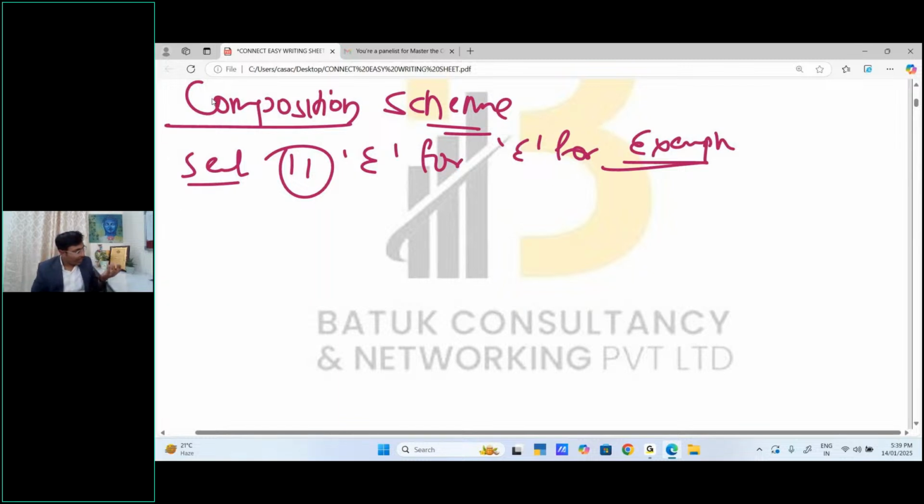We say that today the government has exempted these goods, today this service has been exempted. So the power to exempt goods and services is only through the notification, but the power comes through section number 11. Section number 11, E for 11, E for exemption. Now onwards it will always be that the exemption is through notification, but the power to issue the notification is through section number 11, E for 11, E for exemption.